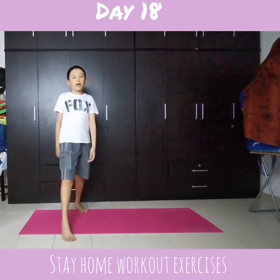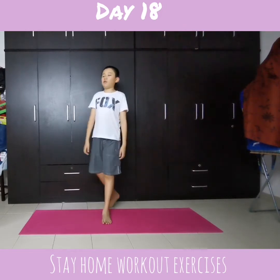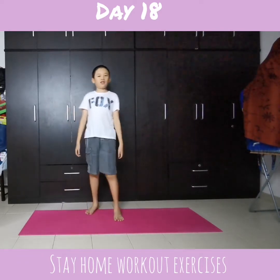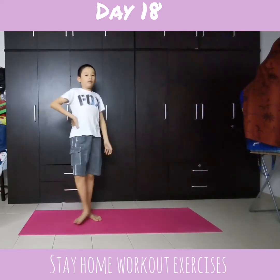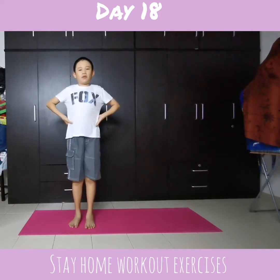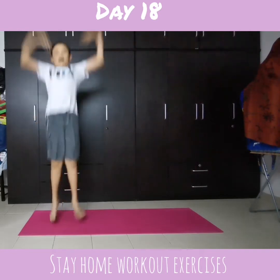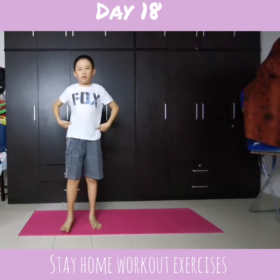Okay, welcome back. Hope you guys are back, okay? Let's begin our last set, okay? After we complete the 20 counts, we must shout Mario jump, okay? We can shout as loud as you can, okay? And after we reach 17 counts, we must switch legs like this because I want to make it a bit special. So something like this. Then we shout Mario jump, okay?